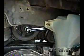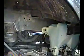Now I got to mention something, because I made this mistake. This is a real screw-up on my part. When I did this the first time, when I put the key in the ignition, I forgot that I had the fuel rail over there, and for a couple seconds, fuel sprayed out of those things and made a big mess. So what you've got to do is go in the fuse box and pull out the, there were two fuses for the fuel pump. There was one of those relays, and then there was an actual fuse. I don't know what you'll have on your car, but just kill the fuel pump, okay? Pull the fuse, because otherwise you're going to get a big spray of fuel and it's going to create a big mess, which I had, so don't make that same mistake.